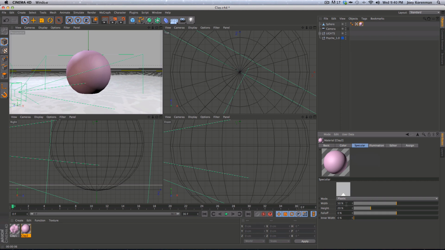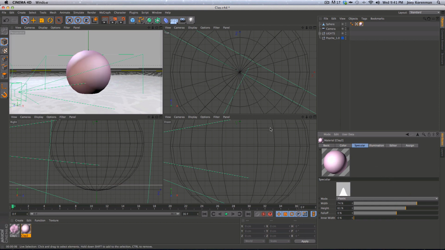And there's two main options for specular. There's width and height. Height, and you can see this little preview here, it actually shows you pretty well what's going on. Height is sort of the intensity of this hotspot. And you can even see up here on our model that as I tweak the height, it changes a little bit in the preview. And then the width is sort of how much that hotspot spreads out over the surface.